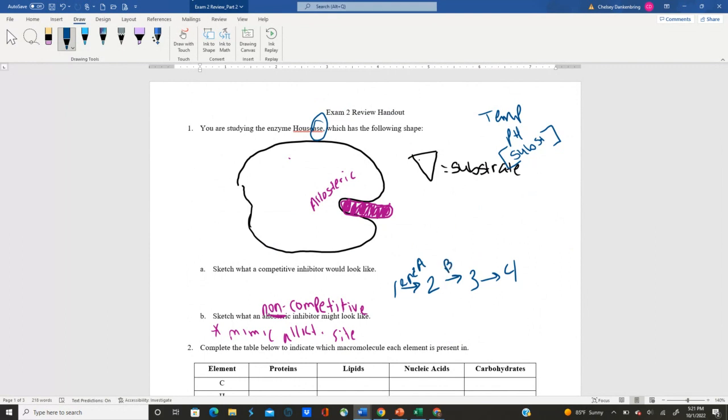So I'm just going to call that enzyme B. But again, because of specificity, B can only start with 2 and make 3. That's it. So that means we need a third enzyme here that will take molecule 3 and convert it to molecule 4. So that would be a metabolic pathway. We have 3 reactions that happen sequentially, okay? So what this means is in order to make molecule 4, we have to have molecule 1, molecule 2, and molecule 3, right? Because that's what leads in to molecule 4.